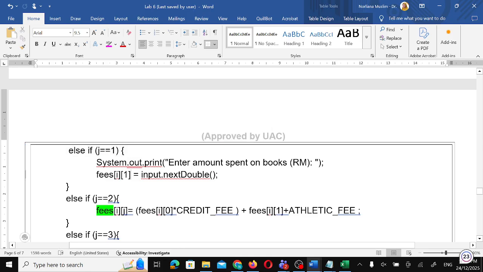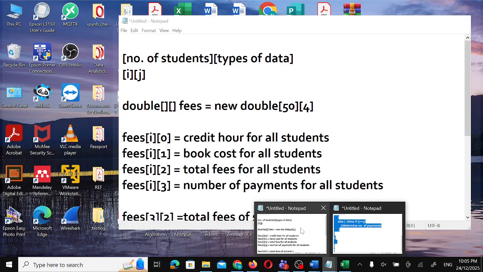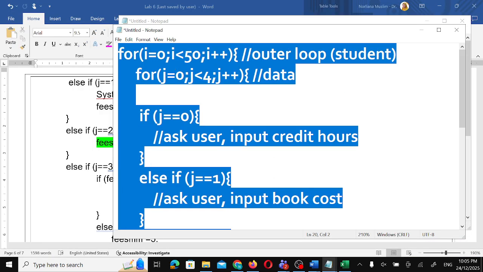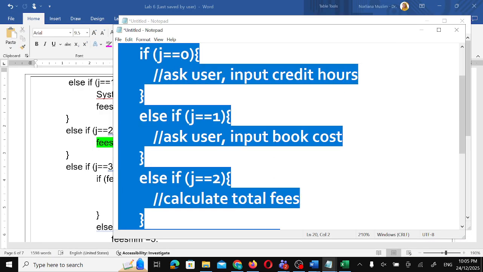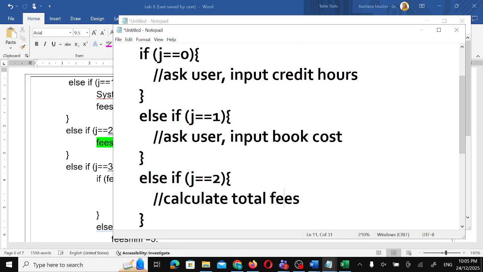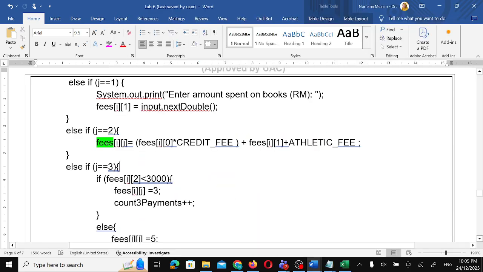Okay. Now for your formula, because in j equal to 2, actually j equal to 2 is the structure for the program to calculate the total fees. Okay, the variable name as in array is fees. So remember, this is array fees, right? So this will be the formula in array.